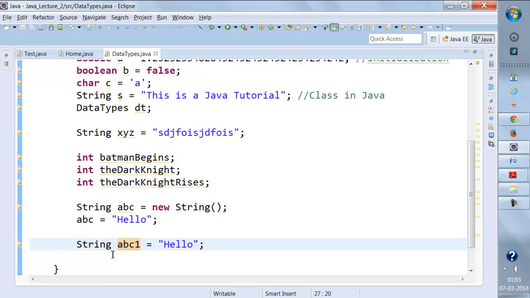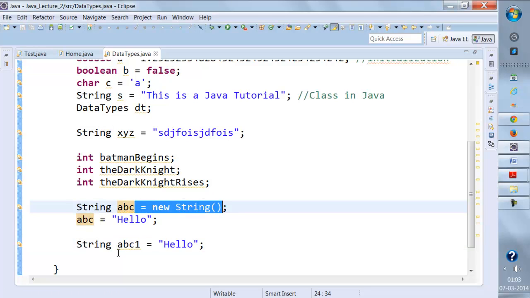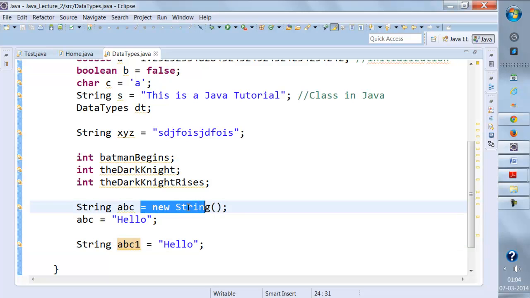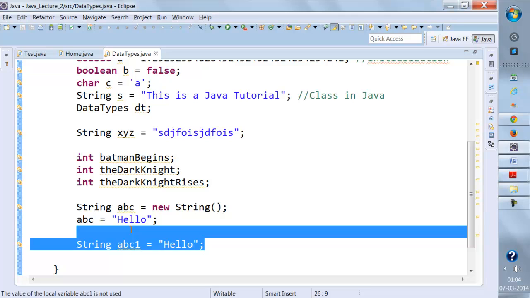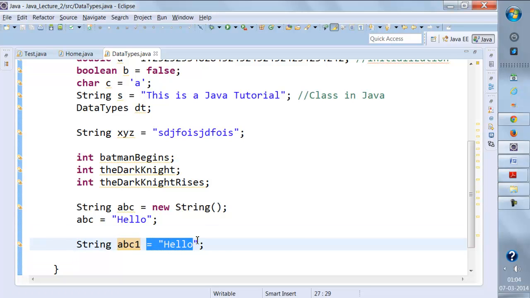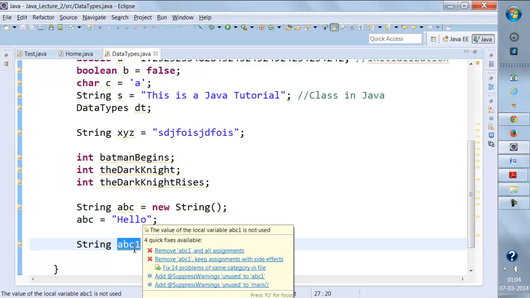I mean, why do I need to create an object of this class, and whether the object is getting created or not here. Here as well, Java is implicitly creating the object of this String class. It's not like if you don't write this new String, then the object will not be created. Here as well, the object is being created, and the value hello is being assigned to this reference variable.